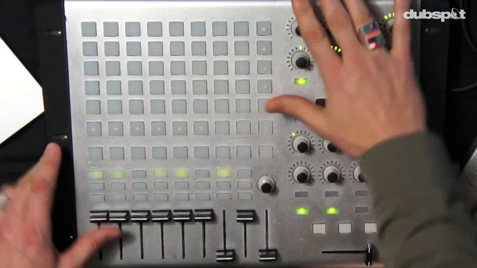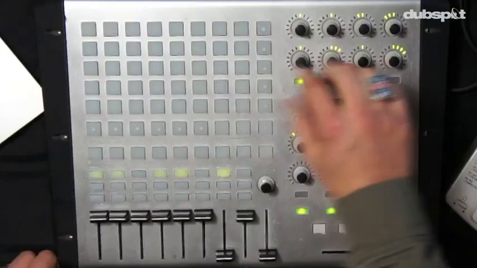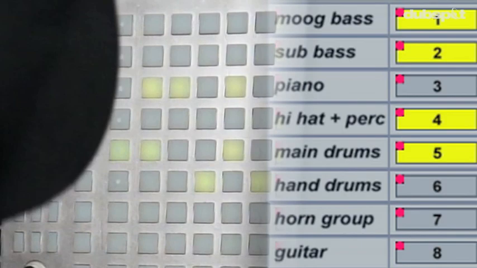This way I can access every effect synth for every channel at the same time, plus they're in a line right now, so it totally makes sense. When I DJ with this, I use them normally, and I'd always have to count, oh, there's six. This is nice because it all makes sense. It's all lined up the way that you would expect, so it worked out pretty good for this.